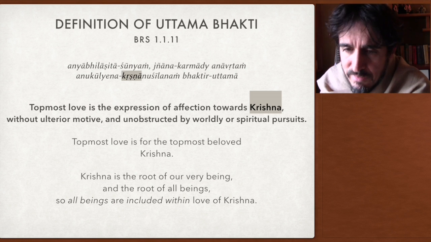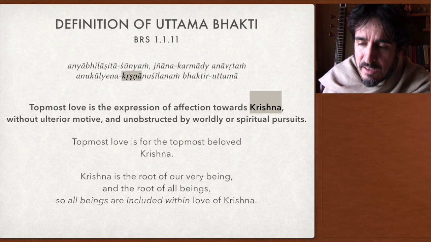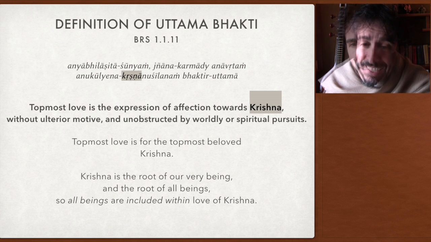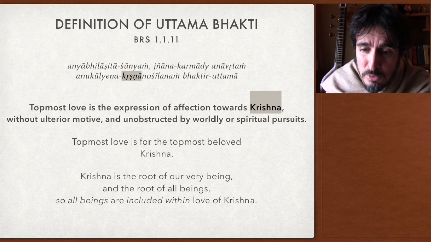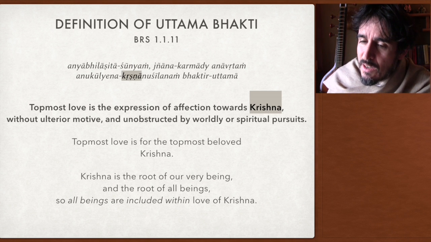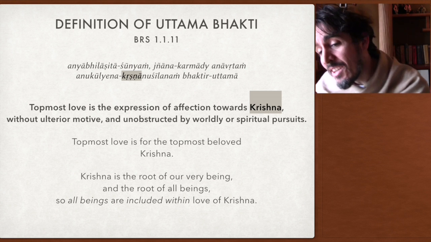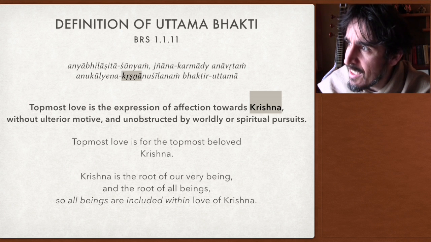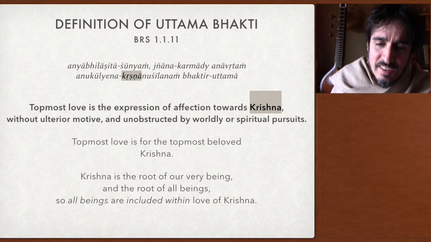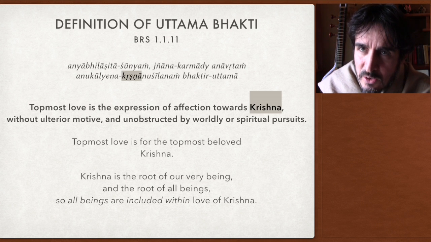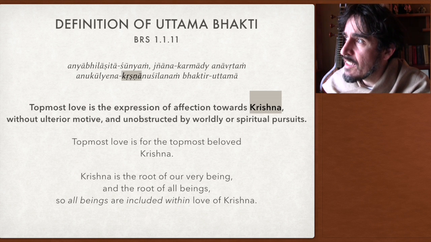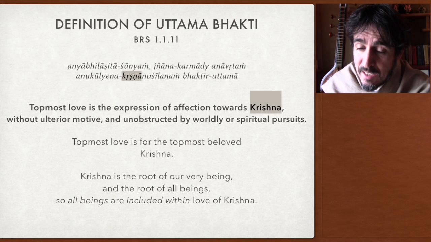That's one reason why Krishna is the topmost beloved. Because you can't love anybody more than you love yourself. The thing with Krishna is that Krishna is the ultimate root of the self. So he's the topmost beloved because with Krishna it's possible to love him more than the self, because he is the root of the self. He's the very supplier of the existence of the self. So he's not a different entity. He's a distinct entity, but not a different entity.